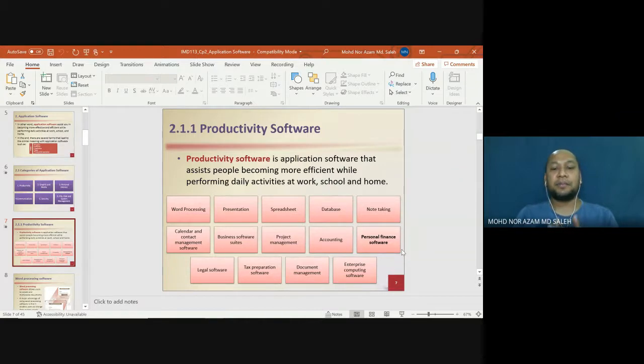It includes word processing, presentation, spreadsheet, database, note-taking, calendar and contact management, business software suites, project management, accounting, personal finance software, legal software, tax preparation software, document management, and enterprise computing software.